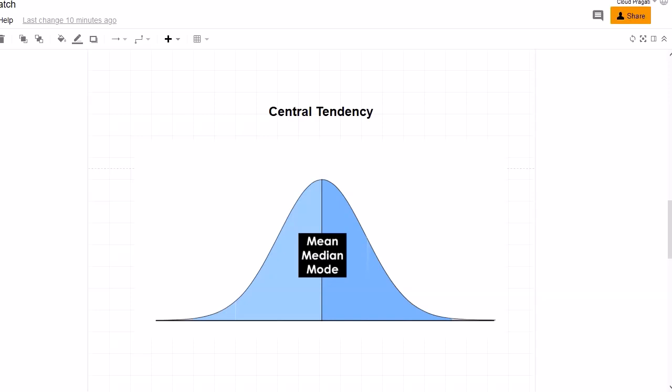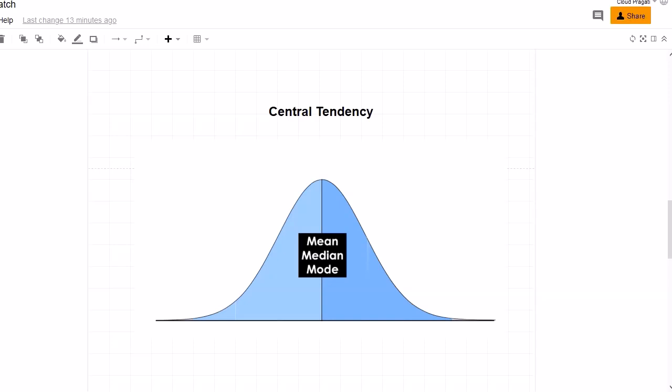Many of you must know about these concepts, and if any of you don't, I'm going to brief you about them. So let's start our discussion with the mean. Mean is also known as average. It is basically used to calculate the central tendency of the data, that is, a number around which a whole data set is spread out. So in a way, it is a single number which can estimate the value of the whole data set.